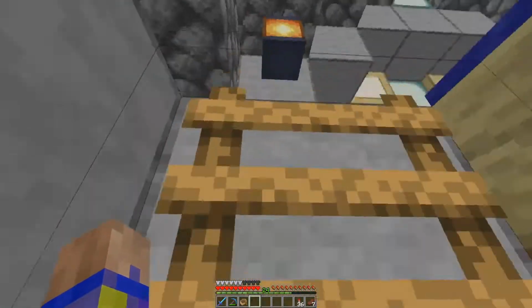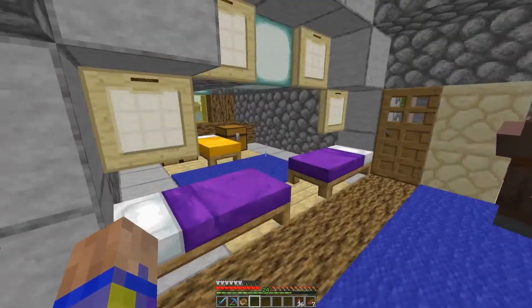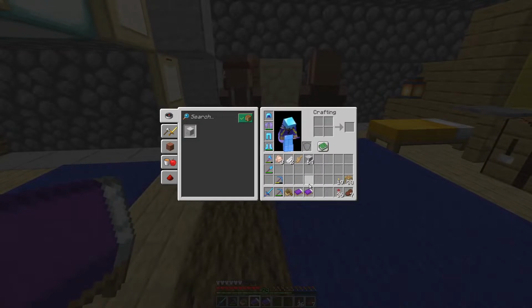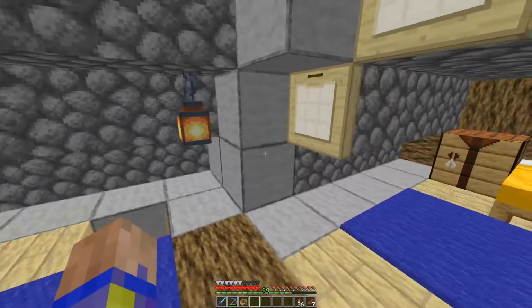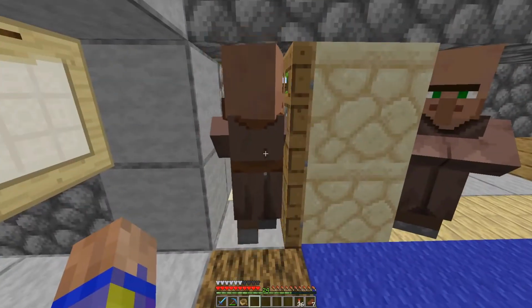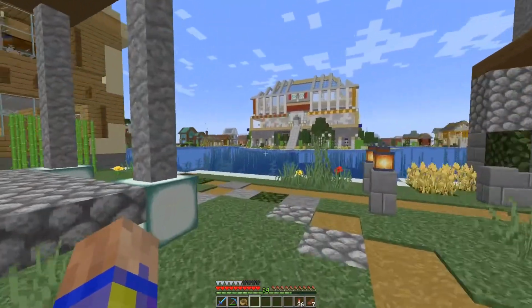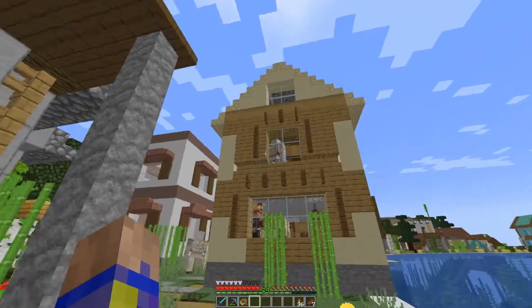Just go back up. Oh yeah. Probably pop those out of there. We don't really need them. I mean, it kind of looks funny with those extra beds just sitting there. And I may have some unhappy villagers. Oh well.